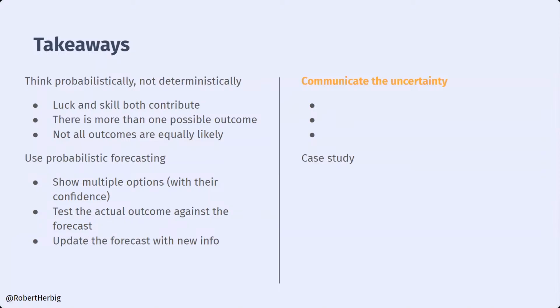Now that we've talked about how to think about uncertainty and how to use some techniques and tools and the principles behind probabilistic forecasting, we're going to talk about how to communicate that, right? We've got a mental model, we've got some tools and some concepts. We need to talk about that with people who don't necessarily have those. Now, certainly, you could give them this recording and have them watch all of the other things, and maybe they would be on the same page. But I find it difficult to get a lot of stakeholders to do that. So we're going to talk about some intuitive ways to communicate uncertainty.